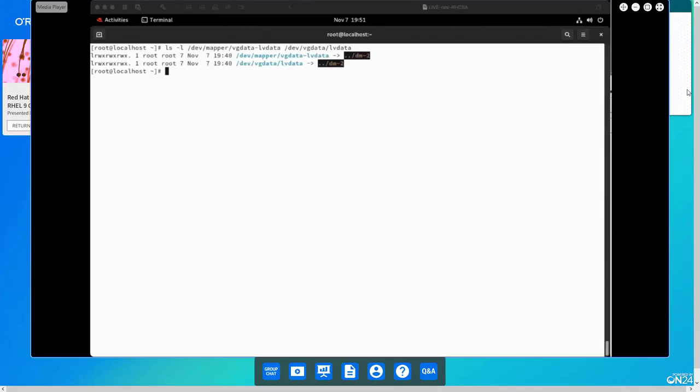So pvcreate is what you do. Then you use your vgcreate, followed by the name of the volume group that you want to use. That's the name that you assign for yourself. And then you use something like lvcreate -n lvdata -L 1G. If you don't use -n lvdata, you get an ugly device name like lvol0 and lvol1. These are meaningless, so you don't want to use them.